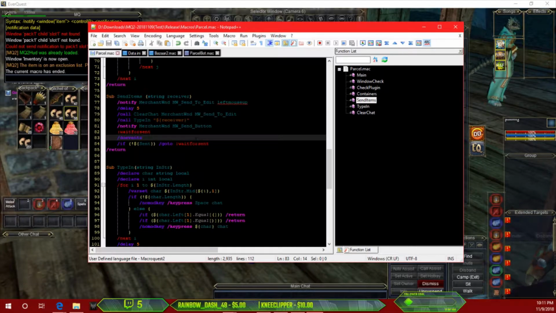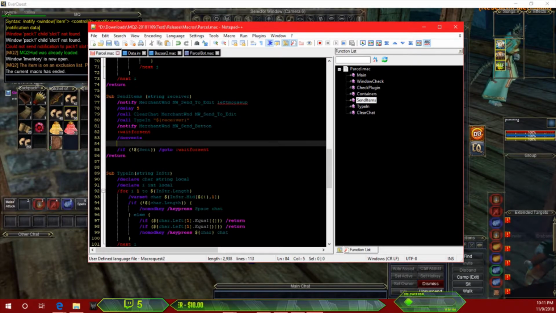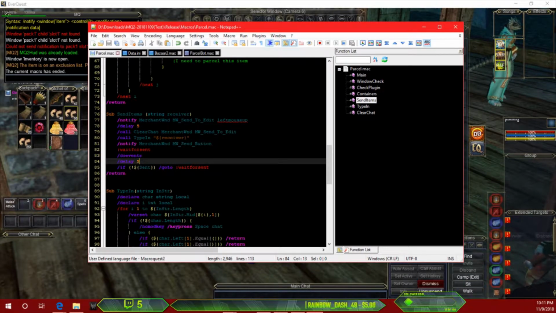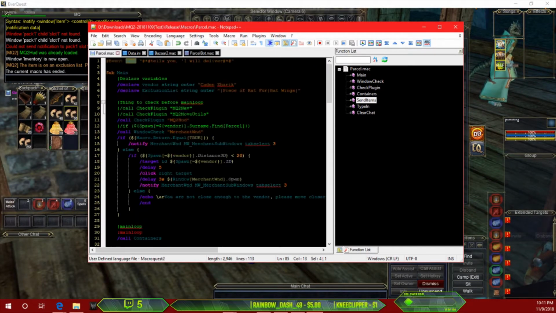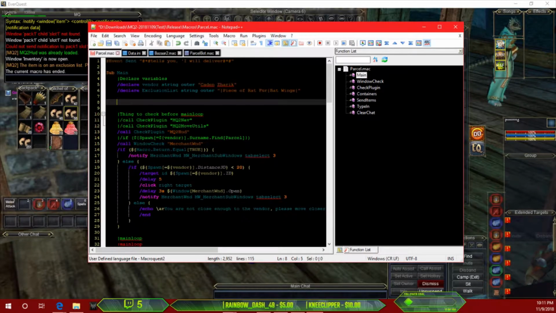So this will always wait forever until the item gets sent. Now that could cause issues, so you may also want to create a timer. So we also want to give it a delay. We'll say half a second in between each check to see if it's sent, to give it an opportunity to register. And sent is a variable that I created over here. So I'm going to need to do the same thing over here. Slash, let's see, non-user edited variables, hands off.